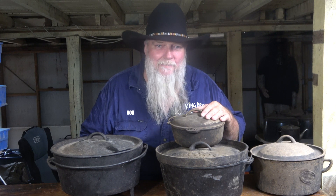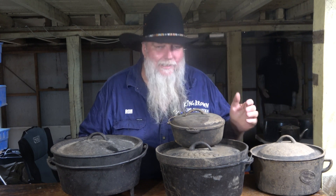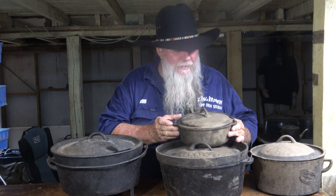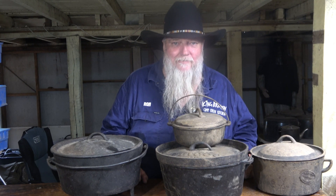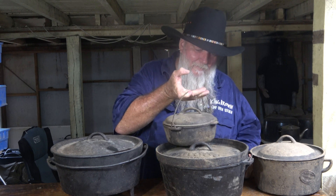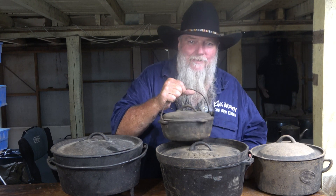If you want to use a Dutch oven, just go and buy a camp oven — they're not very expensive. I don't get why people choose a Dutch oven when it's clearly not a camp oven. It matters not to me if you use either one — happy cooking. I just don't like it when people post pictures saying 'I've cooked dinner in my camp oven' and it's actually a Dutch oven. I'll call you out on it every time because I'm particular on the terminology.